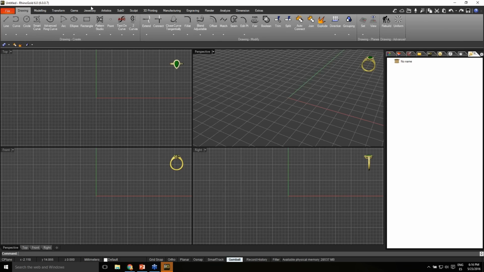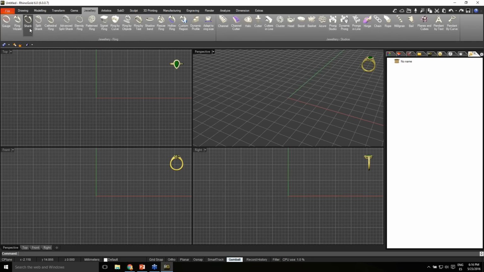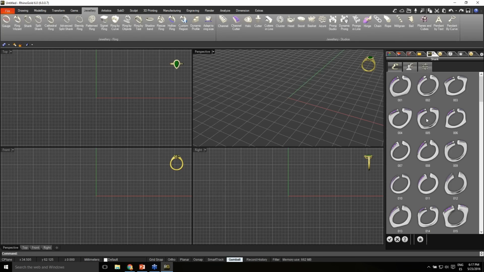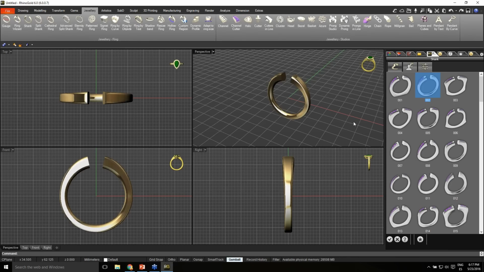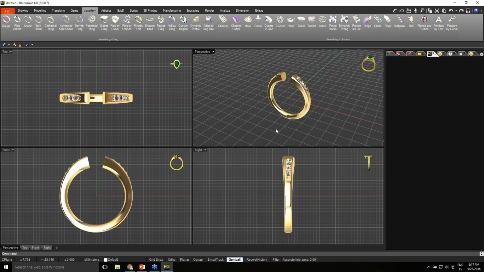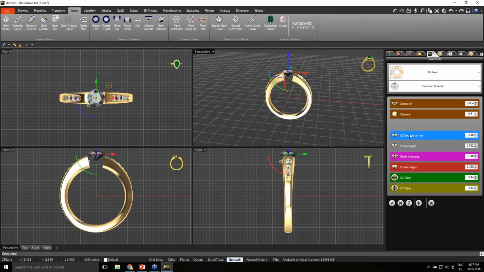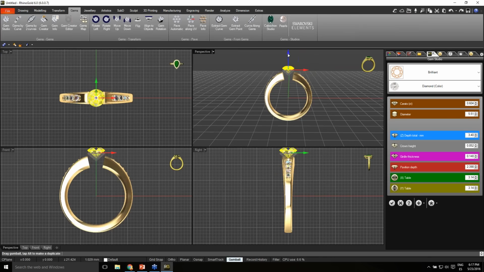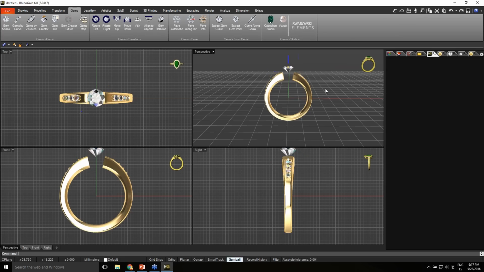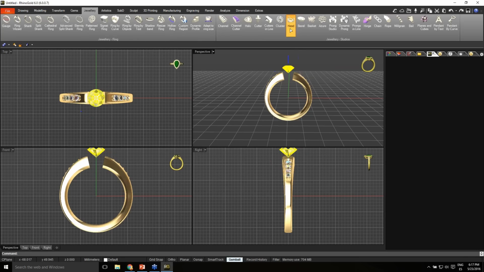So from here, let me create a very fast ring with, for example, the solitaire. We will go for the Shank, for example. We will create number 2. It's okay, we have the stones already here. And then from that we will get the gem. Now from that we will get just a head.